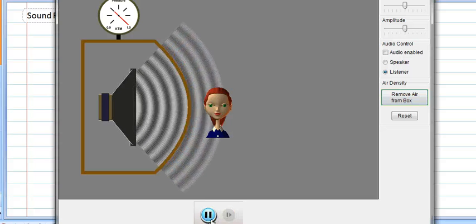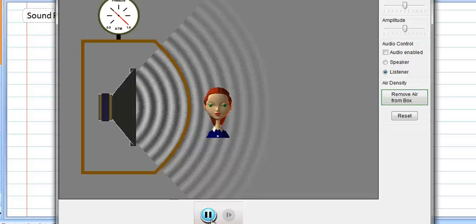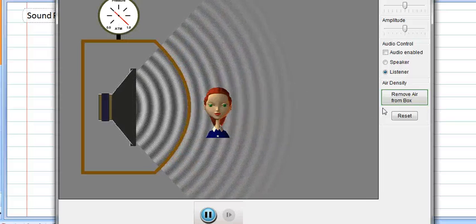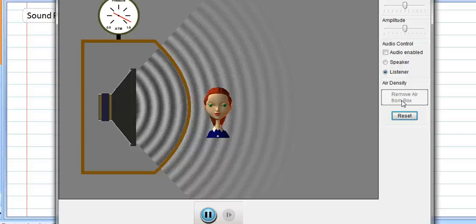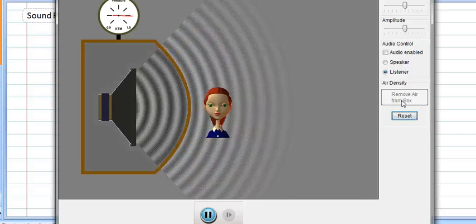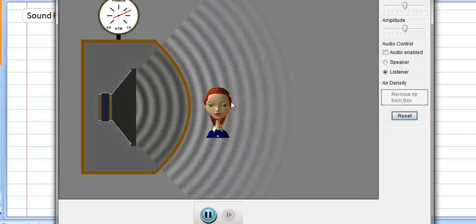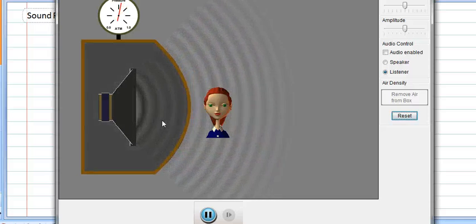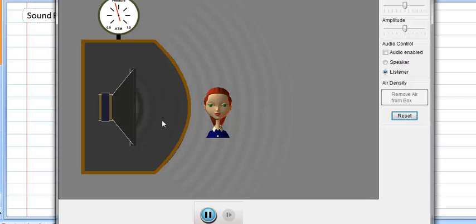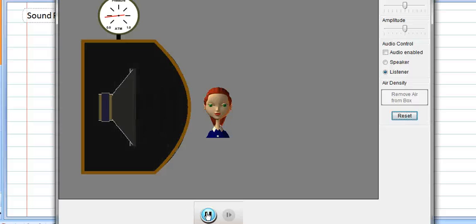one thing that you can see with this is how the amplitude of the sound inside of this box will decrease if we pump the air out. So if we take the air out, so basically we have less vibration, less amplitude, and eventually we're going to have nothing. And so this is now a vacuum.